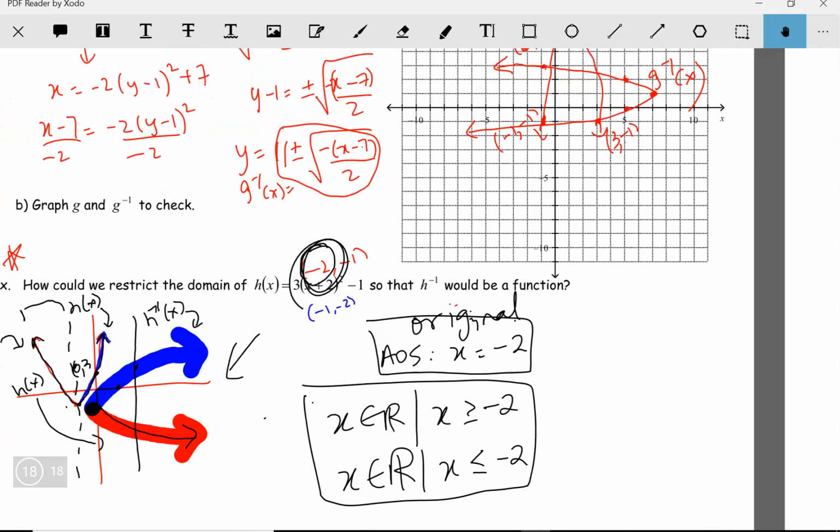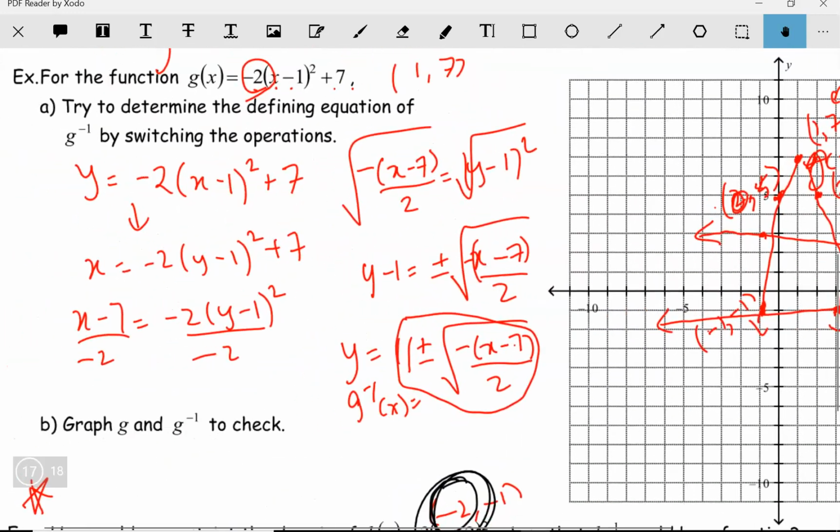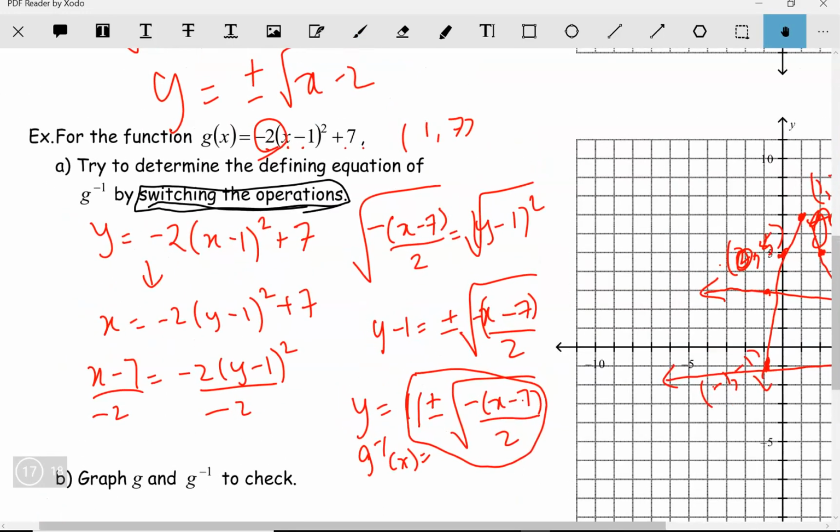Okay, before we move on to this, I do realize we did a bit of something wrong here, because technically we were supposed to find the equation by switching operations, which is a little bit different than what we've done over here. We did this by interchanging the variables. So what we're going to do is switch the operation. Here again, it's the same idea, but we're moving backward to forward with an understanding of what the answer is and where we're going to go with this.